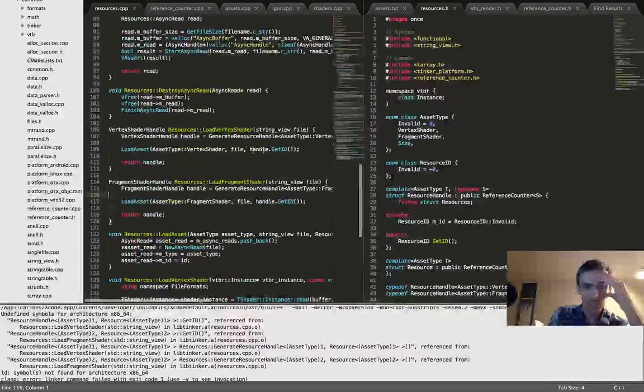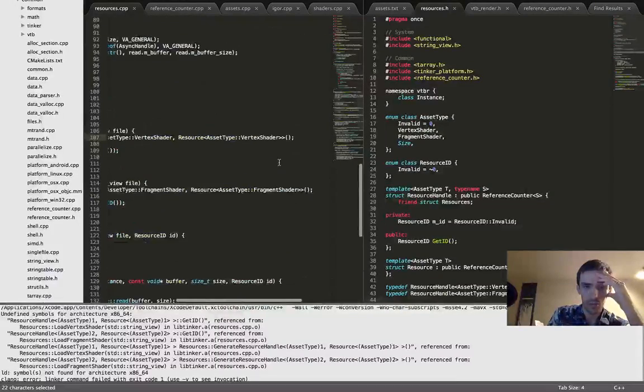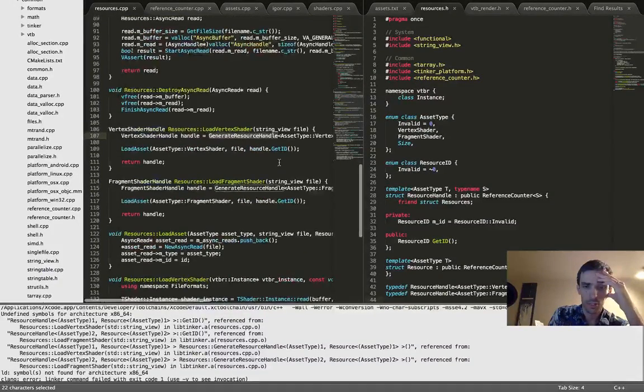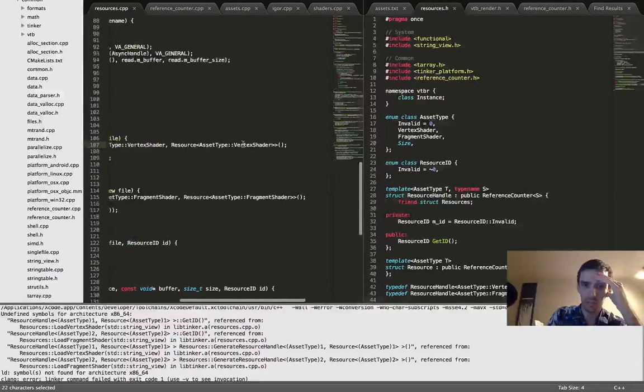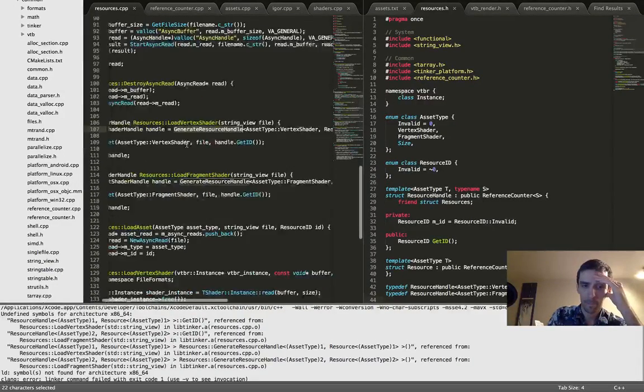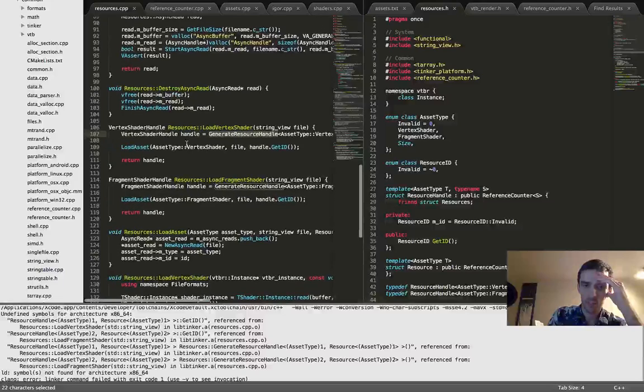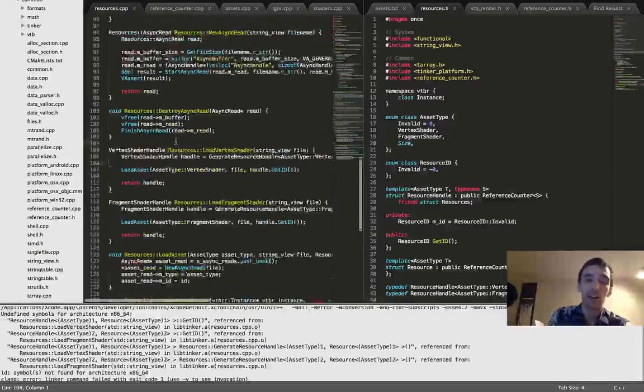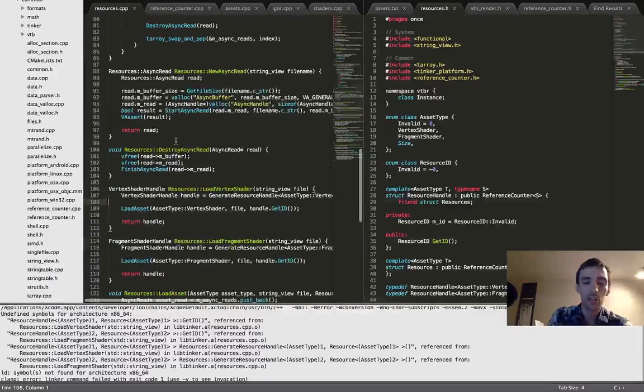Then the question is, can this generate resource handle function? Hopefully we can contain all of this template mess inside this resources class. And then this generate resource handle class can... No, because I still have to create the actual resource. No, this is fine. This is fine. Because I can create the actual resource.